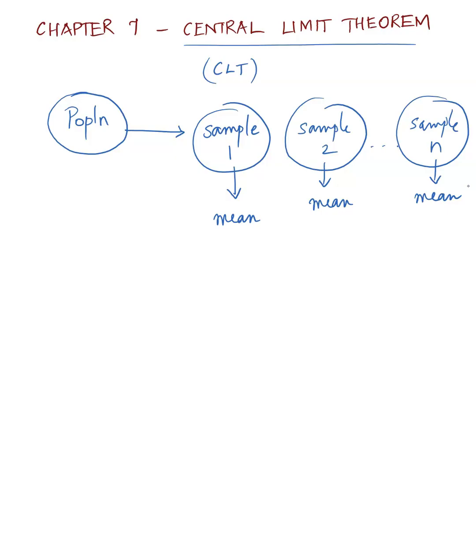In fact, there is a CLT for sums as well. We're not going to look at that. We're going to focus only on the CLT for means. So if we took all these means, to even make this idea meaningful, we want the sample size to be greater than or equal to 30. That's just a general rule of thumb. The more you have, the better, right? So for every sample we draw, the sample size as a rule of thumb should be at least 30. This is important if you did not know what the population distribution was.